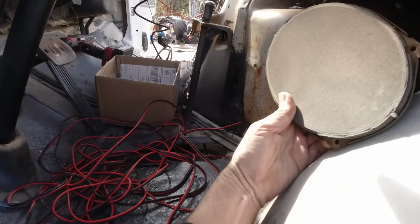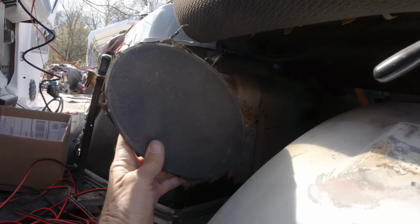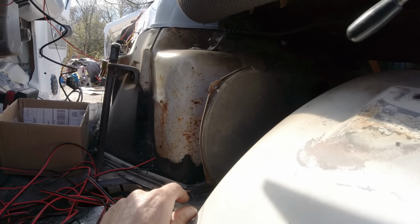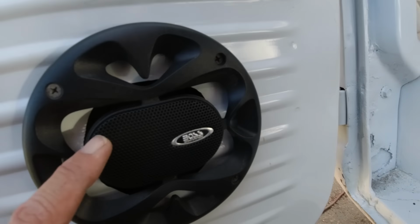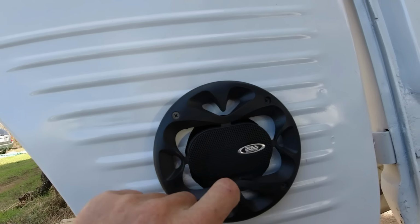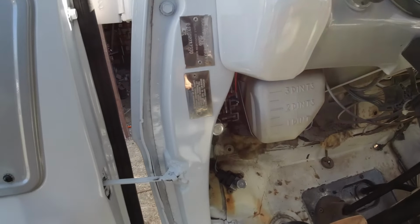Eventually, I'm going to build a couple little brackets and mount them underneath the seats on both sides. But for now, I'm just going to put them like that and wire them up. Then I could always add door speakers too. I'll put the 6x9s here, and then the smaller ones in here. These originally had some little small ones in there, so if I can find some in my junk car, I'll put them in the door without having to take all this apart.